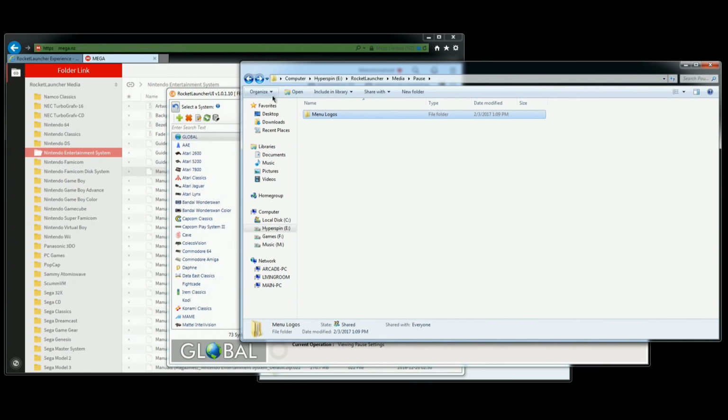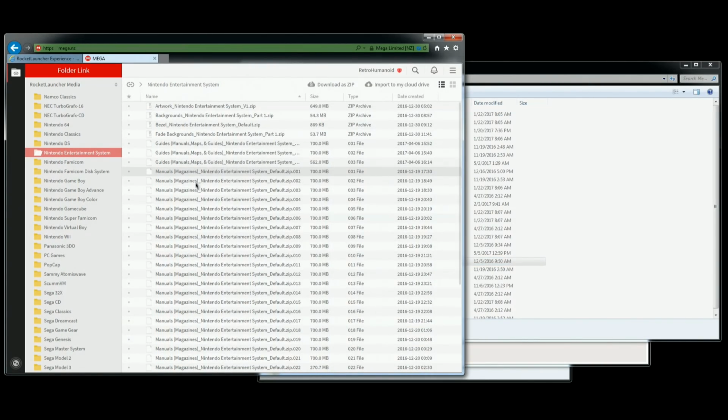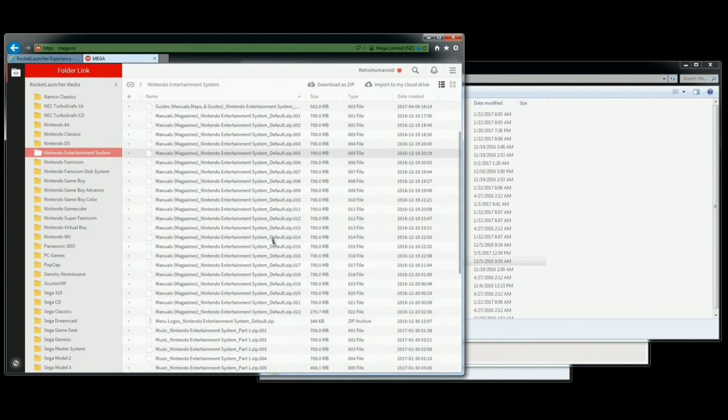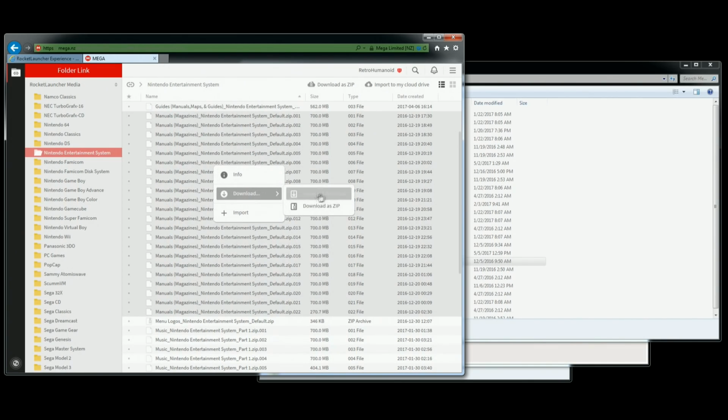Next is, you got all these zip folders. Now, don't confuse part 1 like this right here, with zip 1. Because what that means is you have to get all these zips and they work as one. So you need every part. You can hold the shift key and select the last one. You select the first one on the list, hold the shift, select the last one on the list, and it'll get them all. Right click, download.